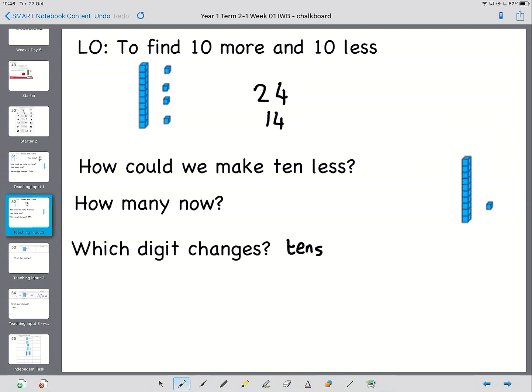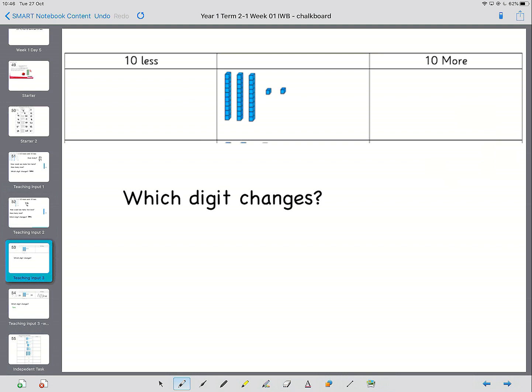Okay, so this time we're going to do it like this. I want you to draw how many less and how many more. So let's start with, how many are there? There's 10, 20, 30, 31, 32. So we've got 32. So we could draw that like this, 10, 20, 30, 31, 32. So if we want to draw 10 more, we do 4 tens and 2 units. And if we wanted to do 10 less, we'd only do 2 tens and 2 units.